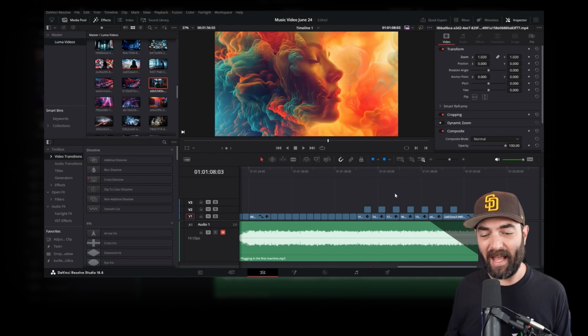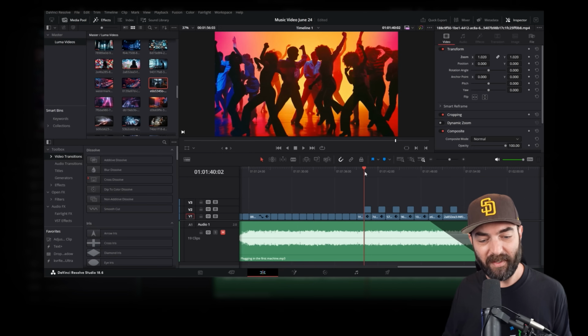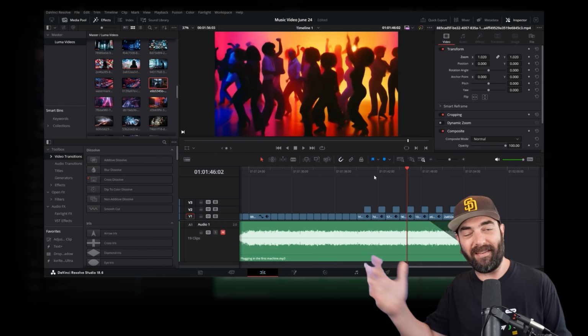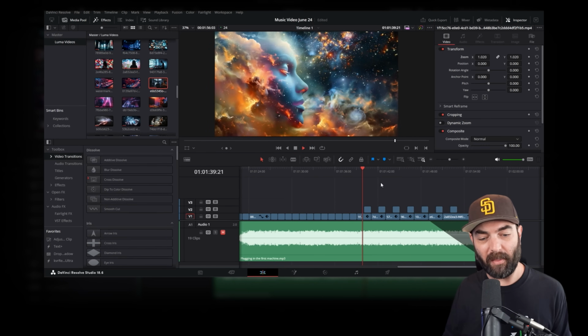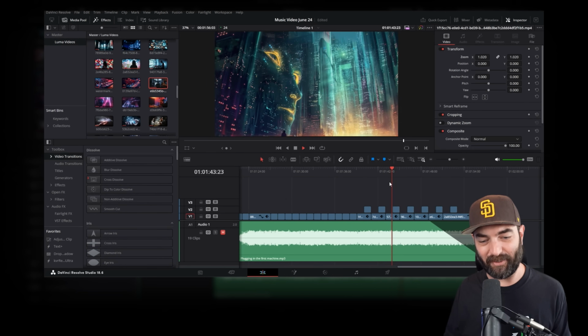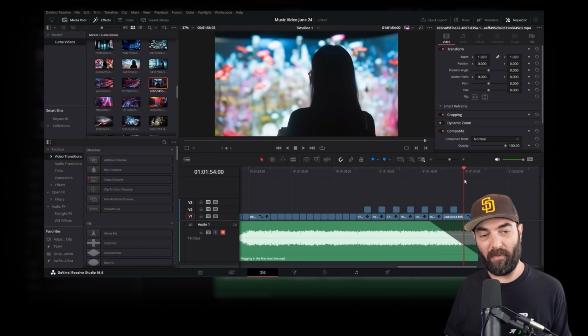And then at the end, this song was actually over 3 minutes, but after about 1.5 minutes, the song just kind of repeats itself. So I did a fade out on the audio at the end. And then I started to tie these dance clips back in at the end to bookend it the same way that it started, but I bring those back in every second. So when you see the video, you'll see that it moves to the beat of the song as they're dancing, and then the video finally wraps up.